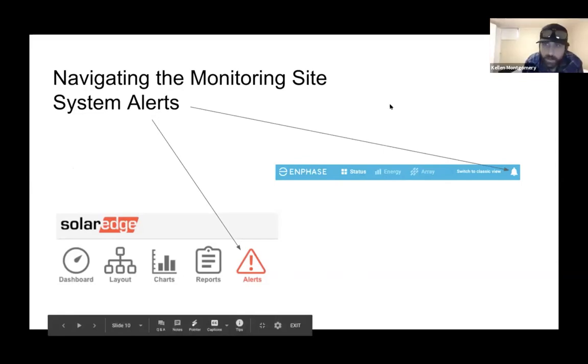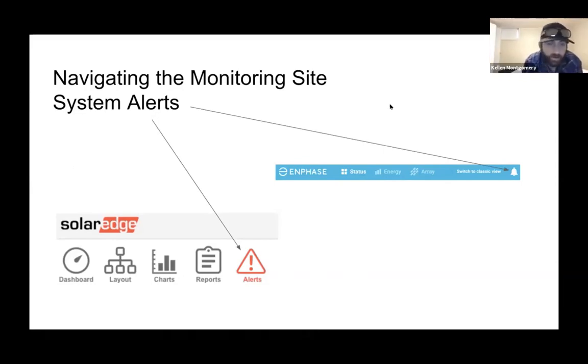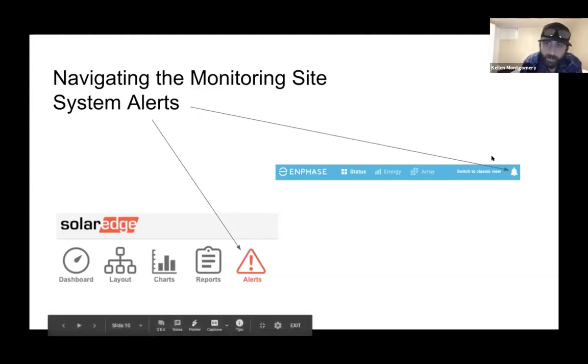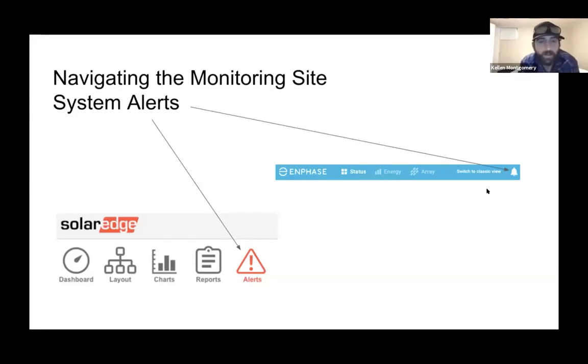And with both sites, you have the ability to register yourself, or Creative Energies can certainly help, register yourself with email alerts so that in the case that you are not in the habit of checking your monitoring site frequently, which again, we suggest maybe every week, at least every month is what we would suggest. Just keeping in mind, the quicker that you identify that there is an issue, the quicker we can come out and fix it or help you fix it over the phone. Back to what I was saying about the email alert, you can set yourself up with an email alert so that if you're not frequently checking your monitoring site, you'll get an email that states what the alert is and hopefully some guidance on steps to get the issue fixed and minimize lost production.